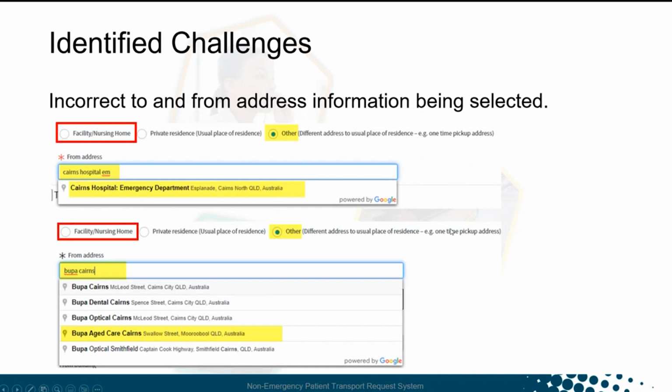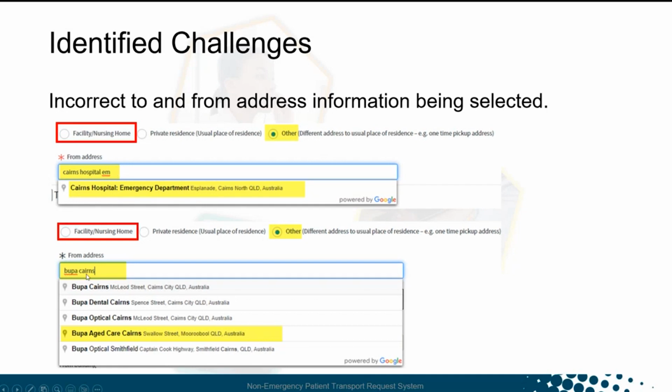So with every application, there are always some challenges that we come across with technology. One of those is when filling in the form and requesting pickup of a patient, rather than selecting that you want to pick up or drop off a patient at the facility or nursing home, people are opting to select other and typing in an address.